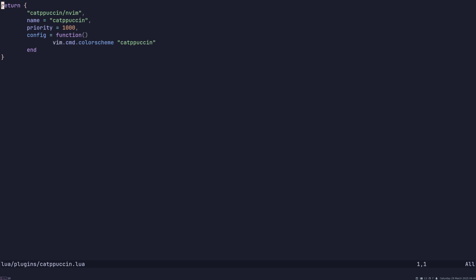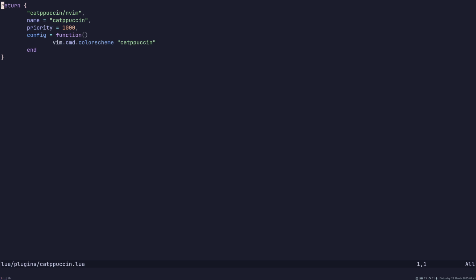So what exactly is the config function? The config function is a function that is called when the plugin is started, and I can add code there that is executed when the plugin starts. And by setting the color scheme there, I managed to initialize it. I think that I will wrap this up for now.